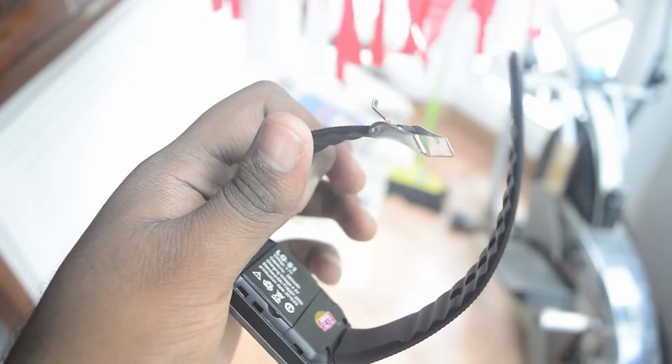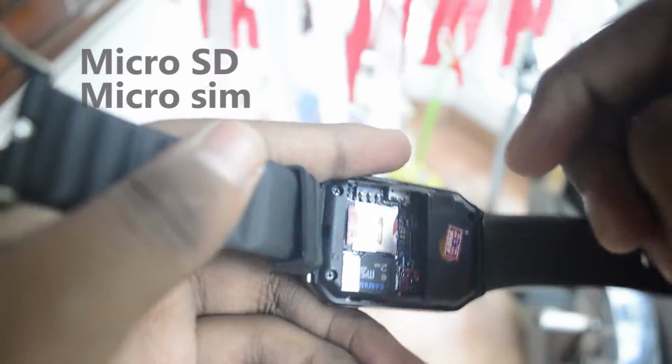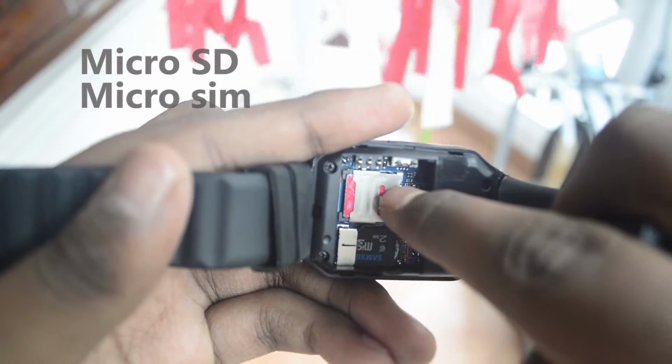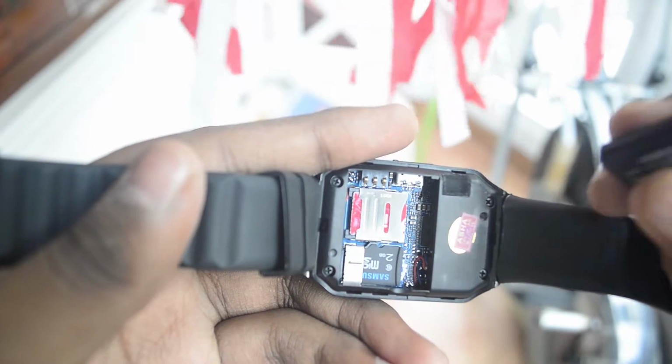So, talking about the device, it is entirely built with plastic and the strap looks to be designed with rubber. The specialty about the watch is that it is a standalone watch, so it has a removable back, and the removable back gives access to a removable battery, and underneath the battery you are going to find a slot for your SD card and a micro SIM. I think this SD card is going to support up to 16 GB, and the SIM is carrier unlocked so you can use any SIM.